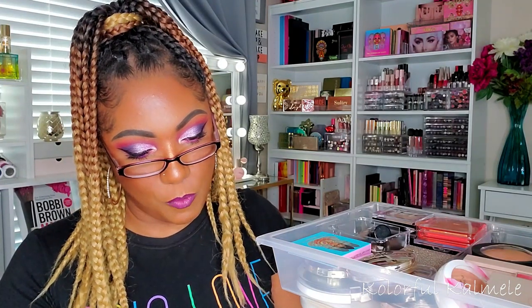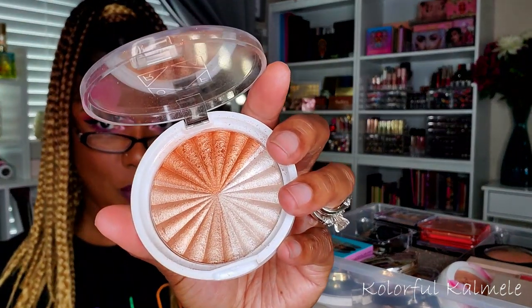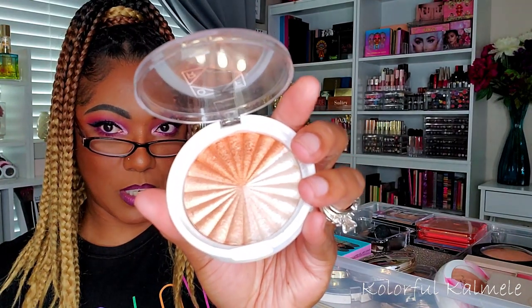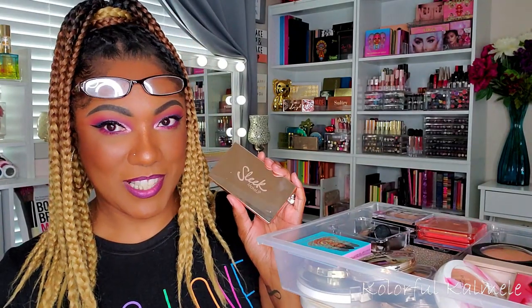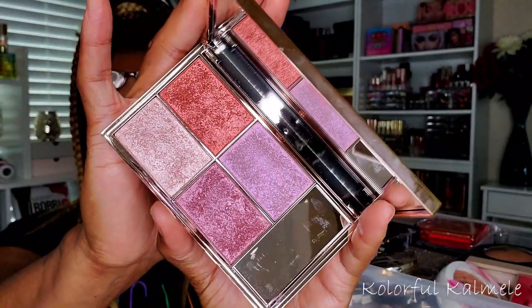The highlighter I have on today is the OFRA x Nikki Tutorials highlighter in Everglow. OFRA makes the absolute best highlighters — just giving you that beautiful smooth glow. Look at that, it's so gorgeous. I think I'll pull this since I've been having fun with it today. I also picked up this Sleek makeup highlighter after seeing my girl DJ swatch it from her Mustache shop. Even though colorful highlighters aren't really my style, when I saw her swatch it I was in awe.